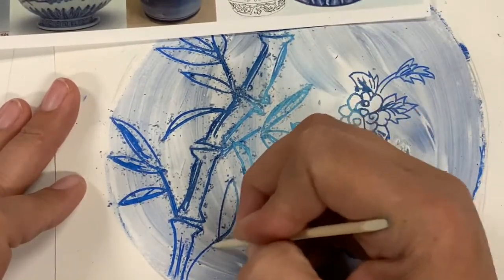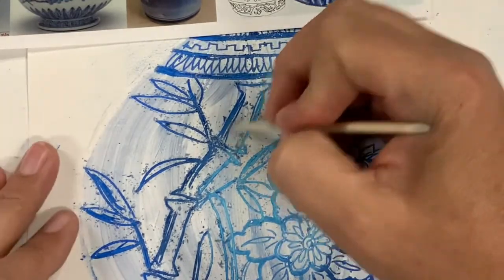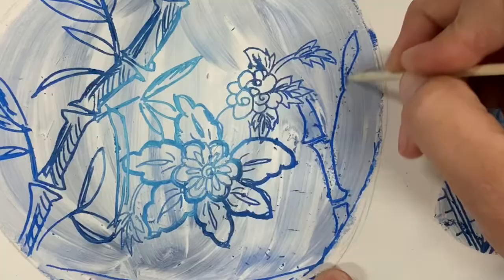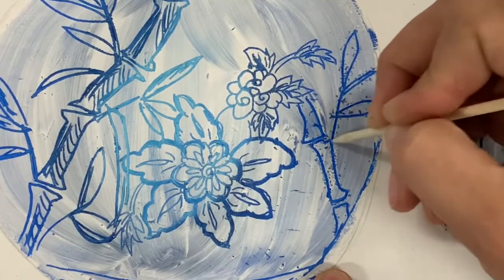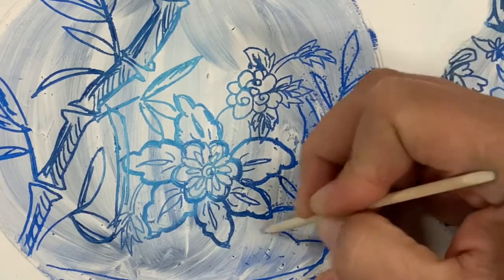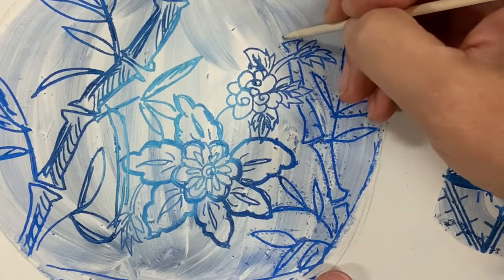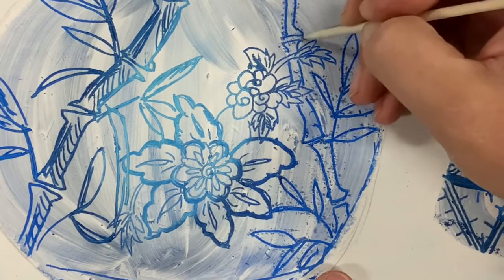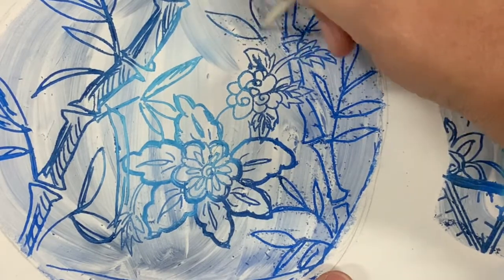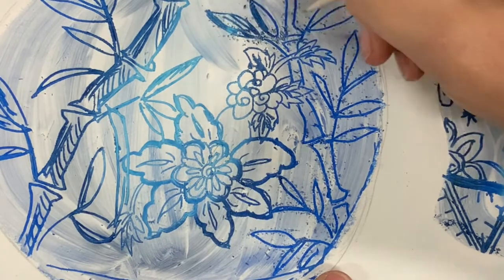Here's another theme they would have, which would be bamboo. The way they draw bamboo kind of looks like a whole bunch of finger bones all connected together — it's kind of fun. So if you look right there, there's my finger bones all stacked together to make my bamboo. And now I'm adding all these little branches with leaves on it. You might notice that sometimes I take my toothpick or bamboo skewer and just put some tiny little scratchy lines in there to shade it in and make it look darker.